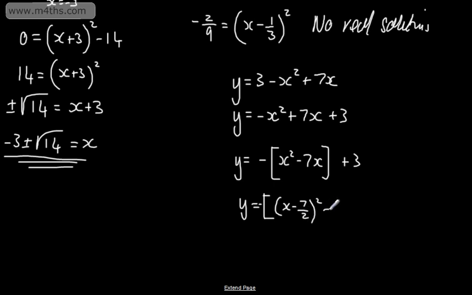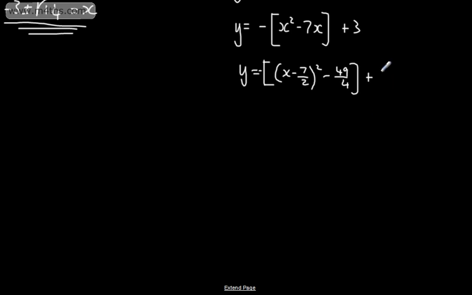We need to subtract this number away, which is going to give me 49/4. I close the brackets, and then I'm going to add the 3. You can, of course, write 3 in terms of fourths, as 12 over 4. Entirely up to you. So y is going to be equal to, multiplying the negative back through, negative x minus 7 over 2 all squared. We're going to have now plus the 49 over 4. We've got two negatives, plus now the 61 over 4.